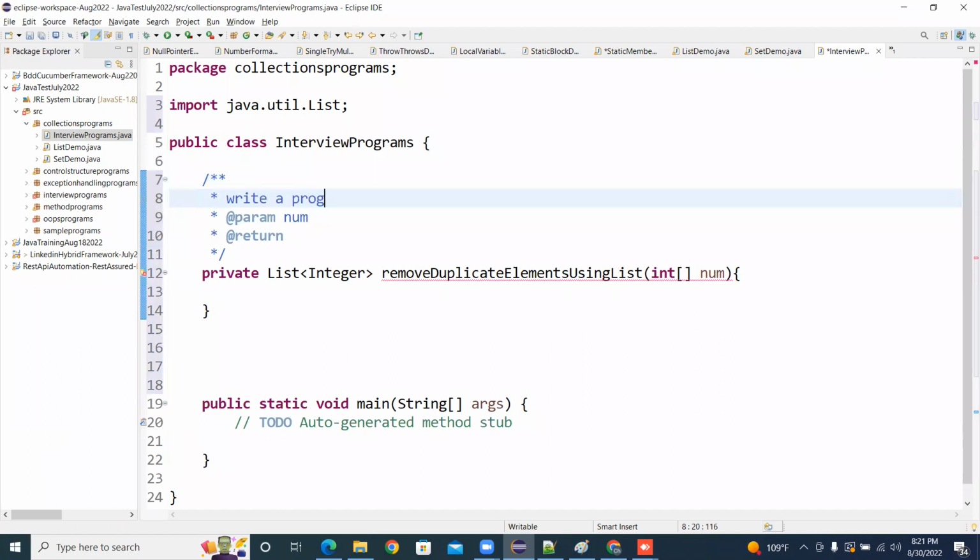Write a program to return a list of integers uniquely, where an int array is given as input to the method.